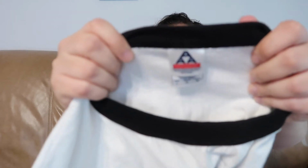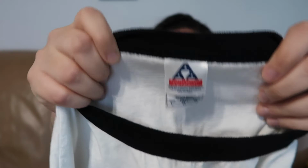This was on a new rack that they just rolled out at Savers, and I was in the men's t-shirt section at the time and they had left the rack unattended just right on the end of the section I was in. So I decided to peek over there and I found this and I was super excited. It's on a AAA tag, all style apparel and activewear, made in Mexico, not the US, size large. Here's the tag if you really need to see it, AAA.